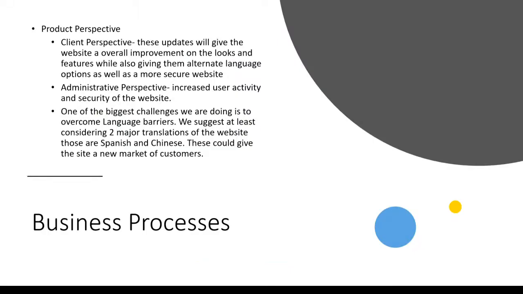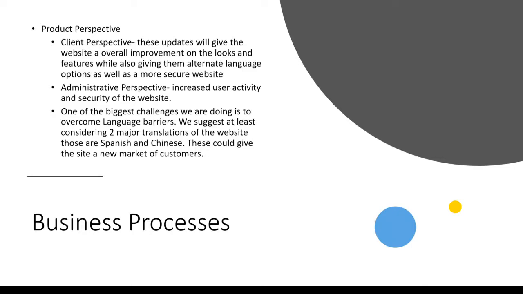All right. So for business processes, we're going to be looking at the client perspective and administrative perspective. But first, let me talk about one of the biggest challenges we're going to be doing. I mentioned earlier on that we're going to be doing translations.